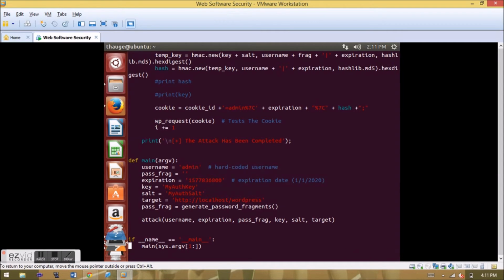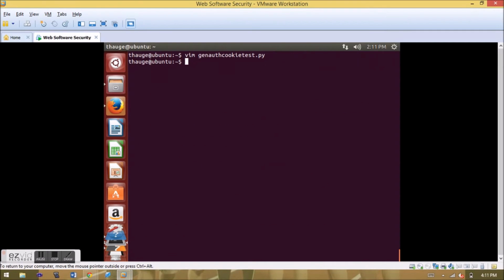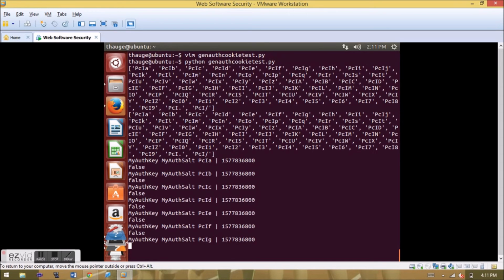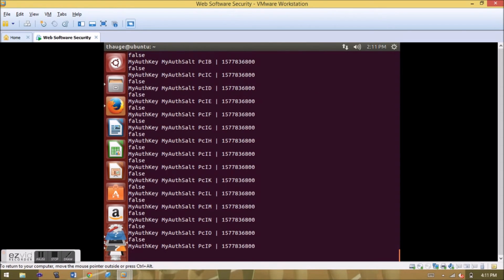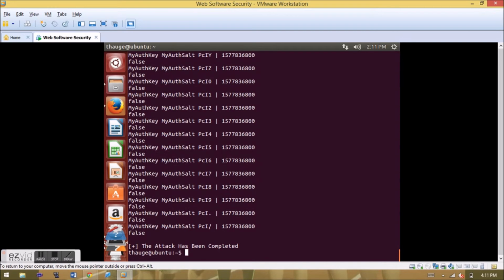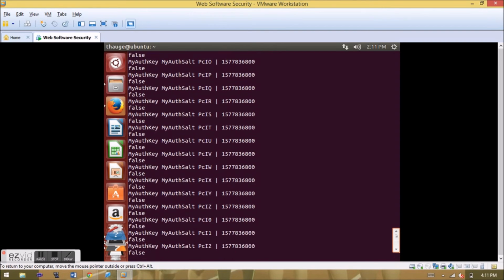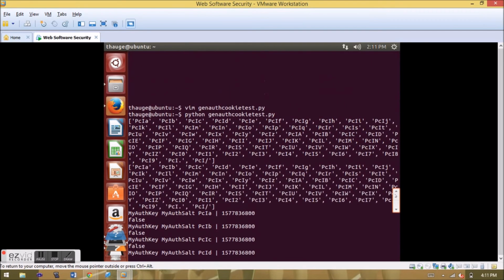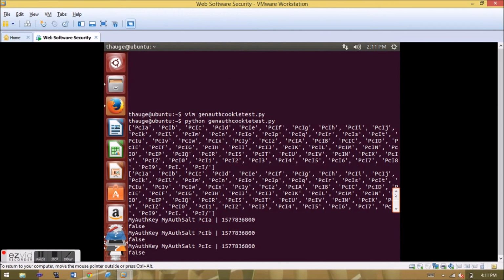We will then exit to the terminal, then run Python, and then the name of the script, which mine is genauth cookie test, and then it'll print out all of the attempted password fragment cracks.